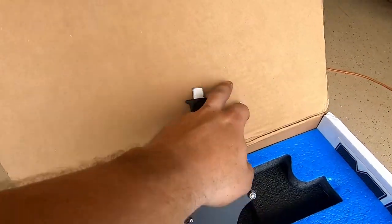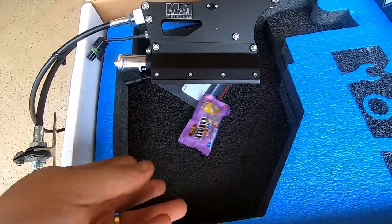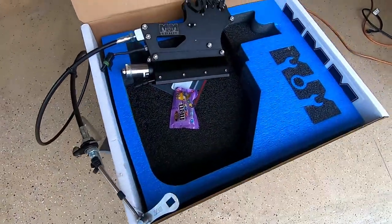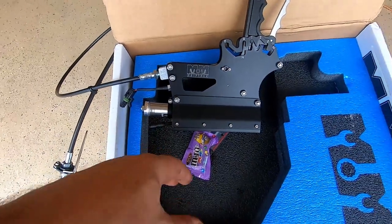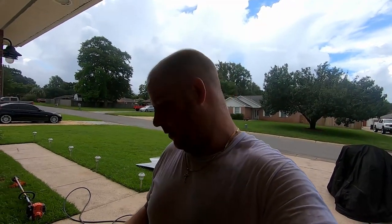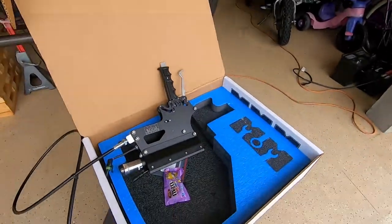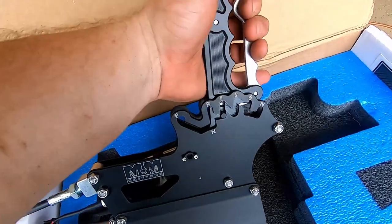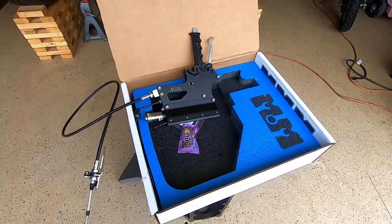I told them I wanted a four-speed with a clean neutral at the end and the silver finish to somewhat match the car. You can get them in green, red, blue — all kinds of options. Looks like they sent me some M&Ms too, which is dope. This thing is nice — it's an air shifter, so the air stuff is coming. I haven't got it yet, but the CO2 tank, regulator, solenoids, and all that stuff should be shipping today. If you guys are on the fence about these shifters, don't be — these are some of the nicest shifters on the market.